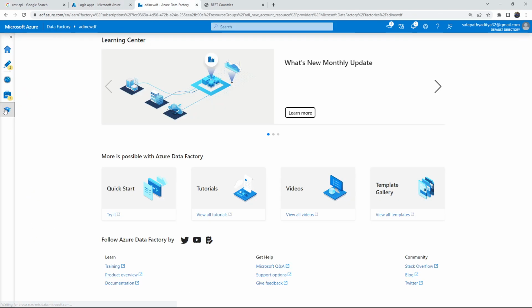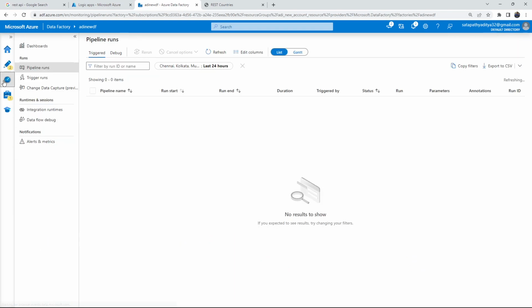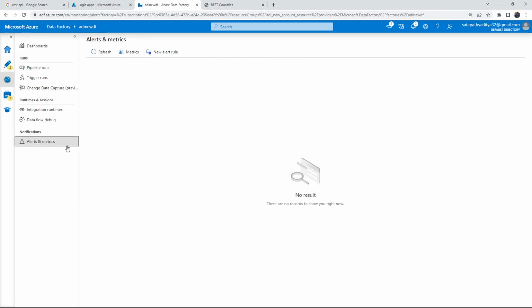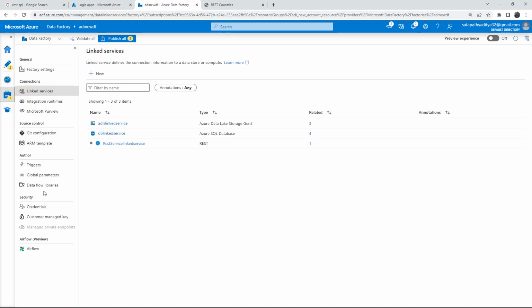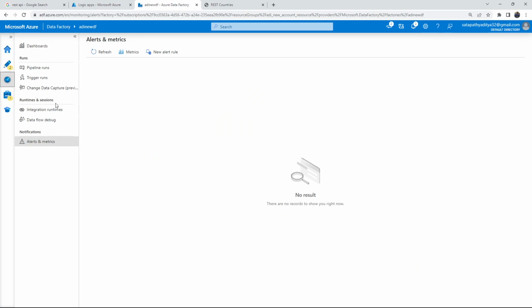Otherwise we can go here, just a second, global parameter, monitor, yeah. We can come to monitor and set alerts and metrics. Pipeline triggers is different. Runtime monitor, I guess monitor only.